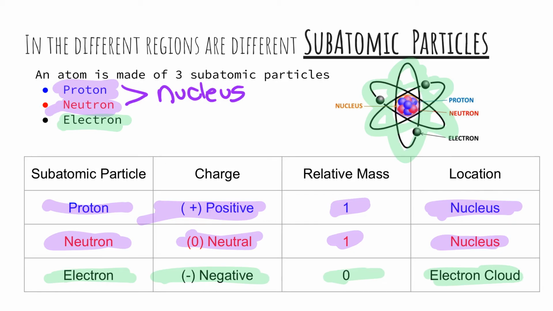If you think about the relative mass, electrons have a very, very tiny mass compared to a proton and neutron. So when we're comparing the two, the electron has no mass and the proton and neutron each have their own mass of 1. A relative mass. If you take AP chemistry, you'll find out the true mass of the protons, neutrons, and electrons. But for our purposes, protons' relative mass is 1, neutrons' relative mass is 1, electrons' relative mass is 0. Okay, protons positive, neutrons neutral, electrons are negative.